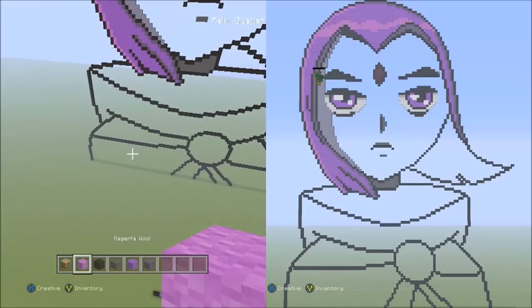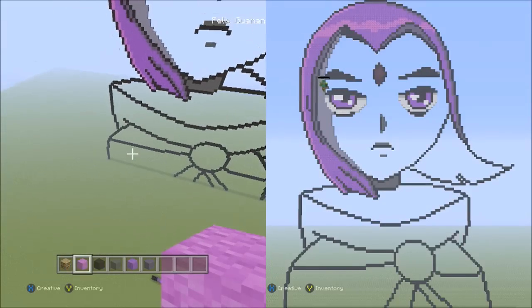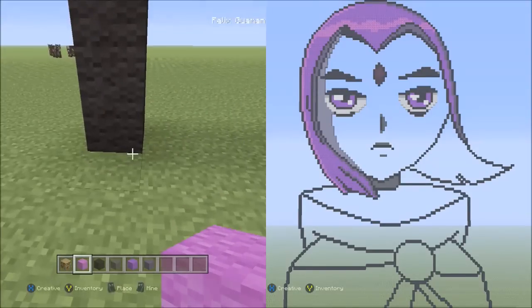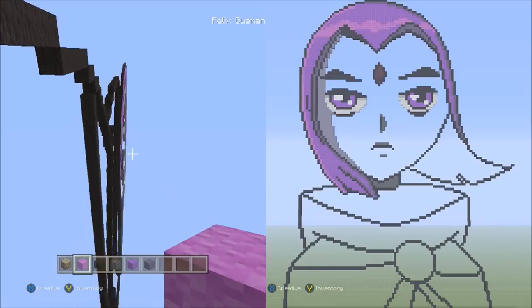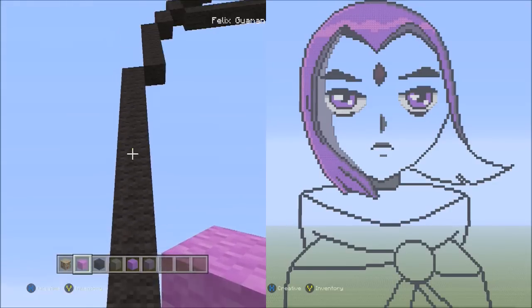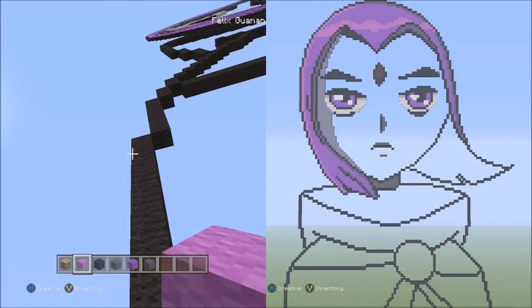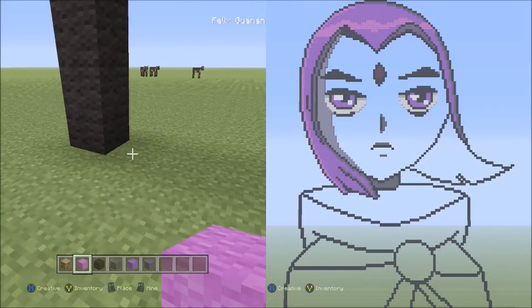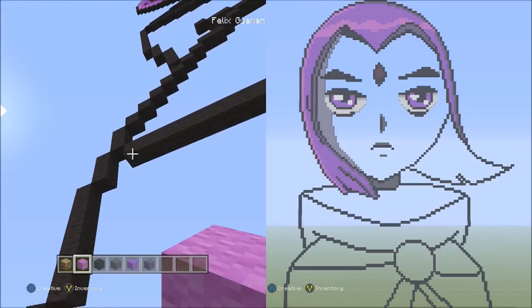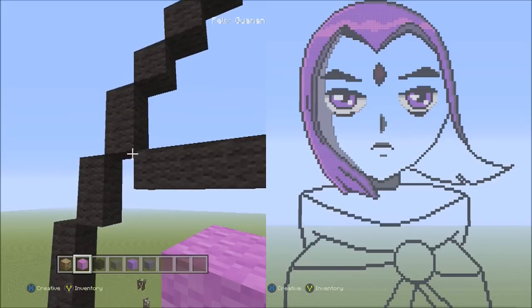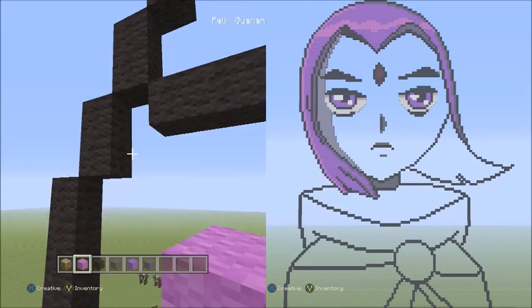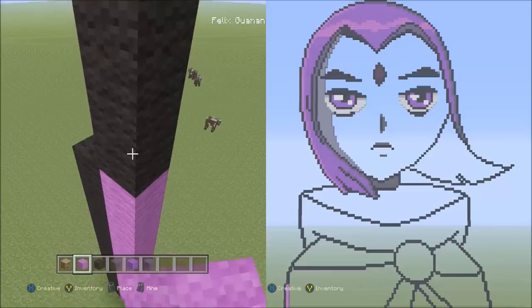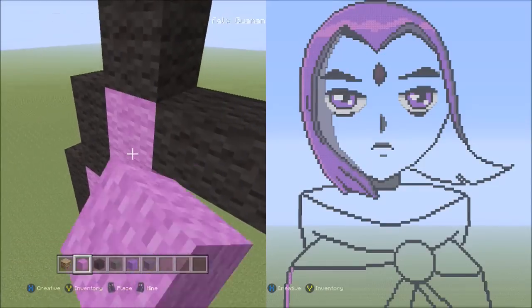Now we're going to switch over to the magenta wool, and we're going to fly down here to the very first spot, location, part, where we started at the beginning of this tutorial, where we had the 10 black wools going up here at the bottom left corner of the pixel art. Next, you're going to hug the outline of this black wool, going all the way up to these two black wools underneath it, I should say. So let's hug the outline with the magenta wool, starting on the right side of it. So it looks like this.